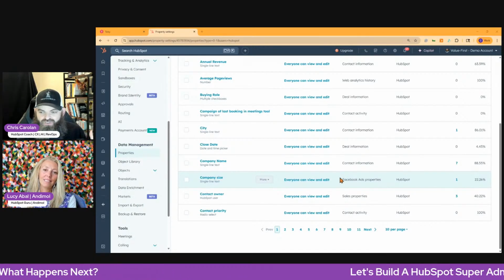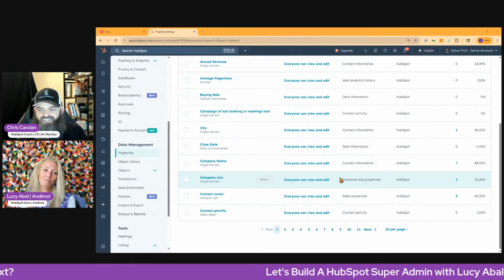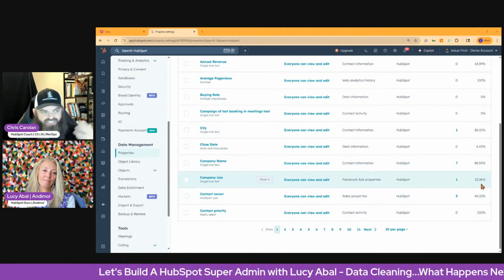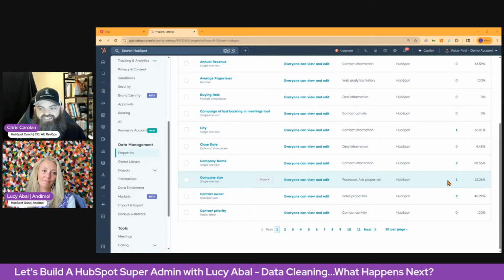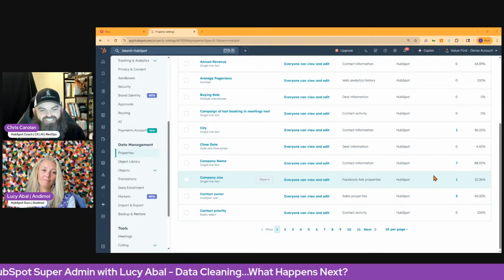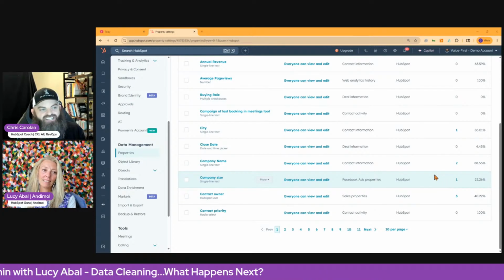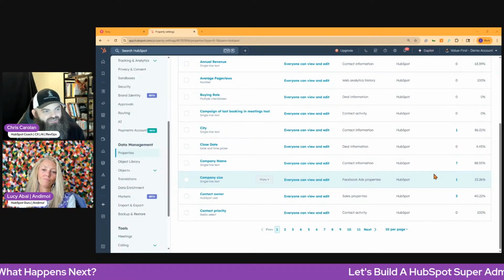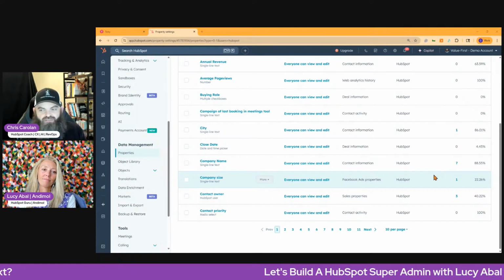Don't do the work of trying to fill it in just because you see it's only at 22% and you need to get everything to 100. Step one: do we need the data? And if we're saying yes, why do we need it? What is it activating in the portal?